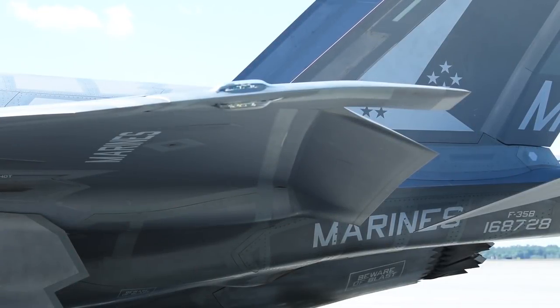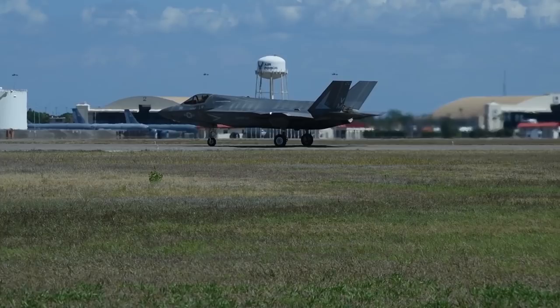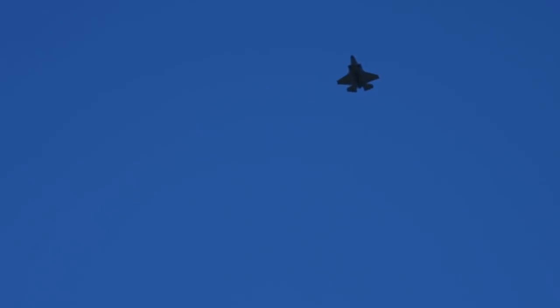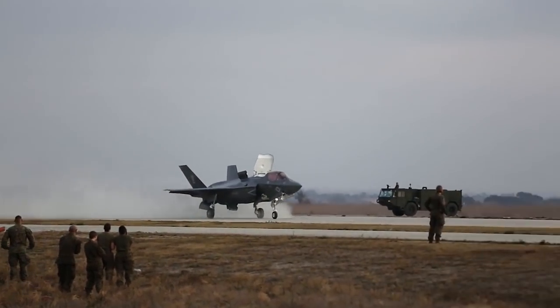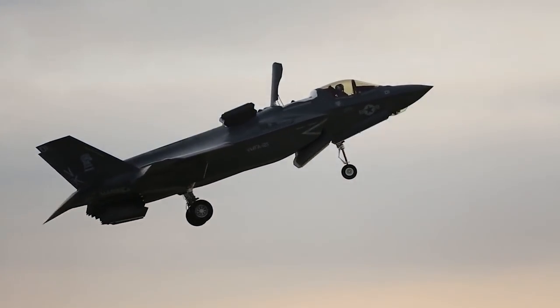What we want to do is make sure that this jet helps out the entire MAGTAF. This is specific for MAGTAF operations. We're also going to help out in the joint environment as well, both in air and on the surface. That's the big picture — that's why we're here at CENTCOM, what we can do for the joint fight. And as always, we're here to support the Marine riflemen on the ground.